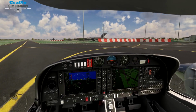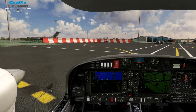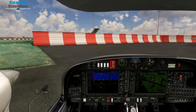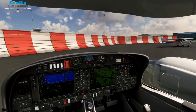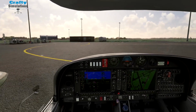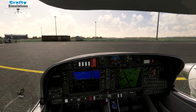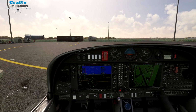I'll park up in our usual place. Yeah, I think that's just about to do. Parking brake is set. Right, so parking brake is set. Power levers are idle for 2 minutes. ELT 121.5. I have no idea what that is. Haven't a clue.